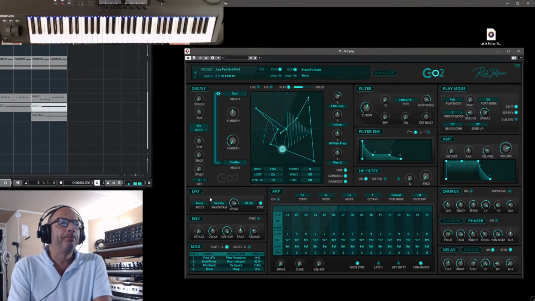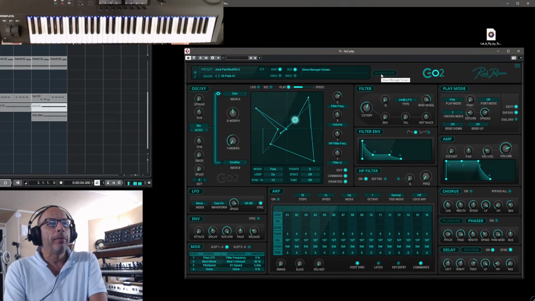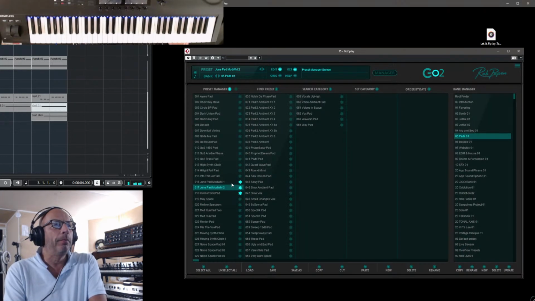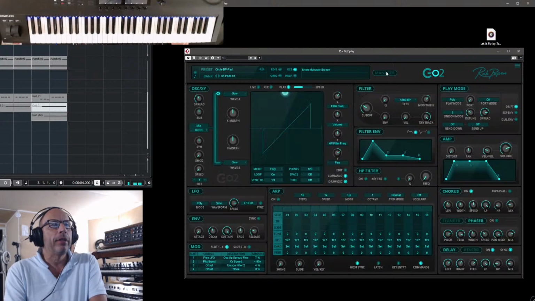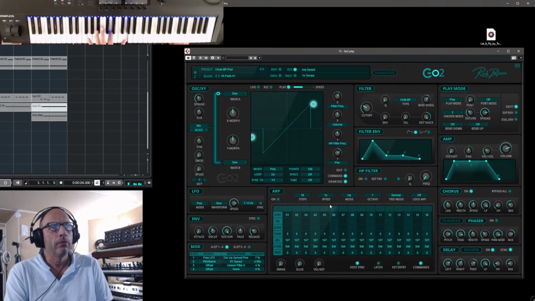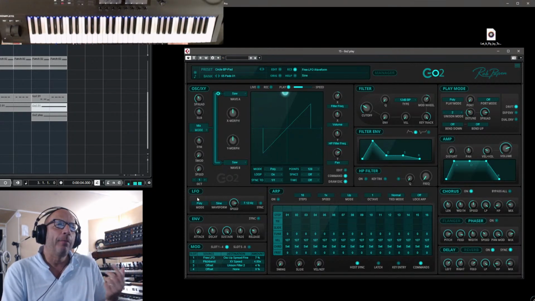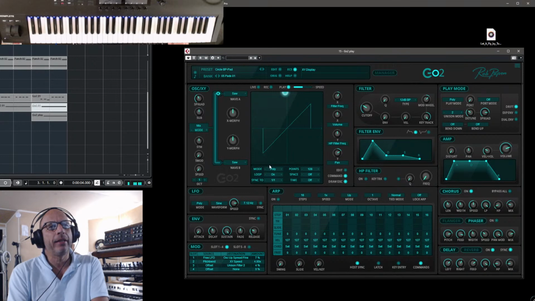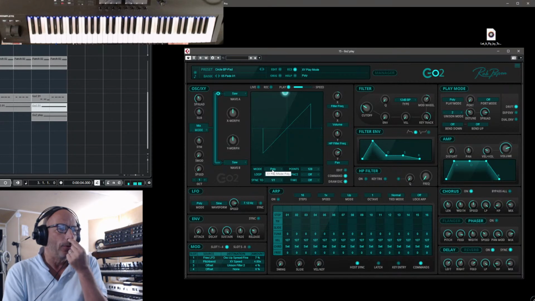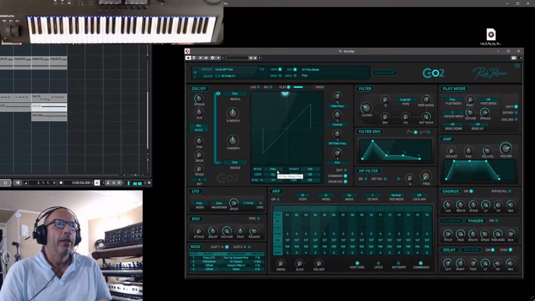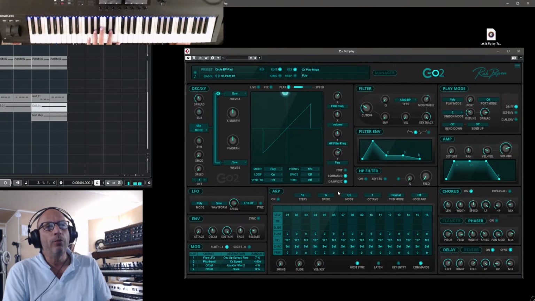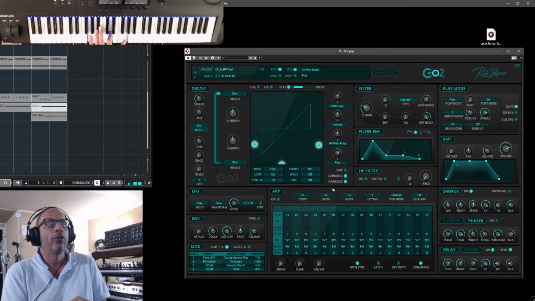So let me show you a bit more about the XY. Let me see if we have another preset here. Yeah, here we have the same system, and essentially, I just mentioned the LFO with poly mode, mono mode, and free mode, but the same appears down here in the XY. You also will see that we have a polyphonic mode, a free mode and a mono mode. Now it's polyphonic, so each note, each voice has its own movement. So this note, the other one, which is the second dot, third dot.